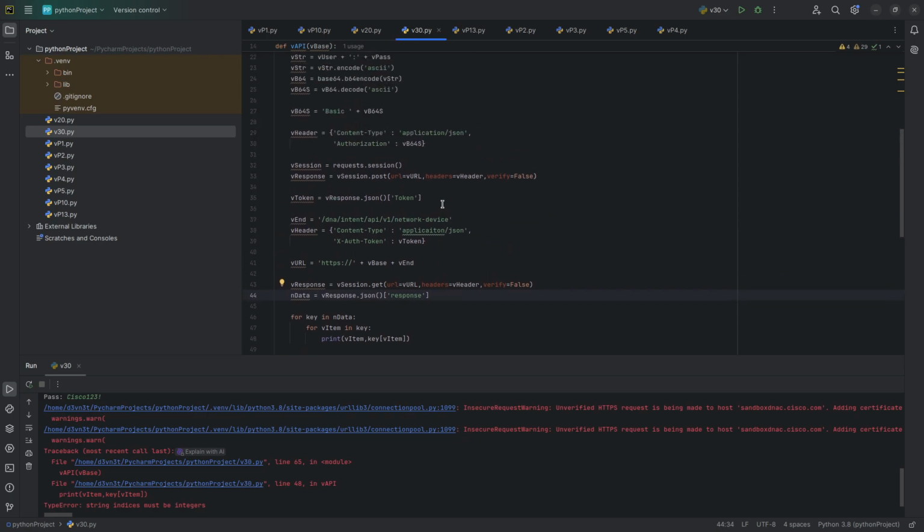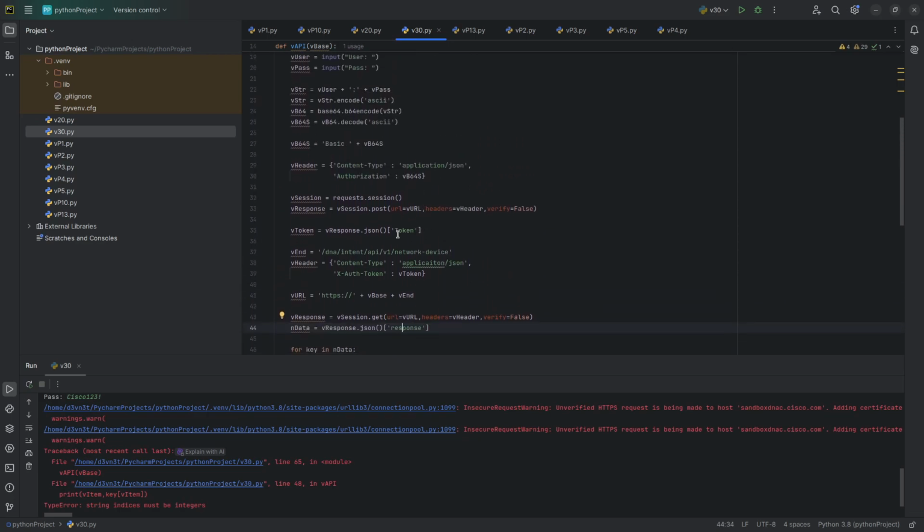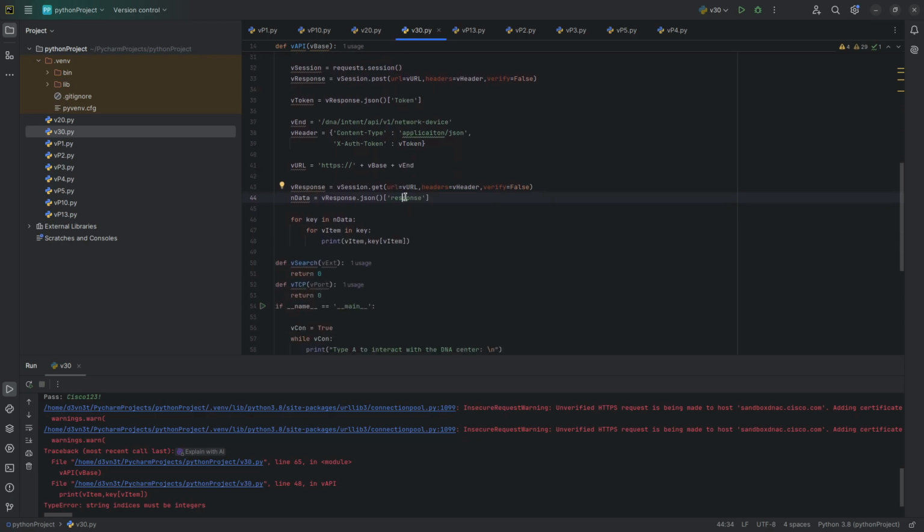It's the same thing we did with the token: we parse the JSON, and then we call the token to get the value. Here we need the value of the first key, and in this case the value is the list of dictionaries. Now I have the correct list of dictionaries stored in the data, and now we will iterate through this list of dictionaries correctly.